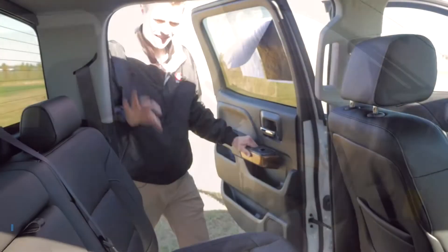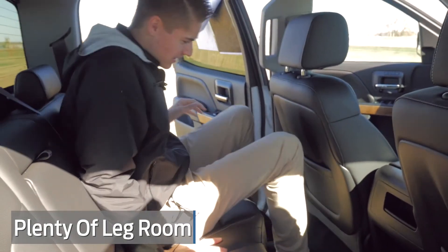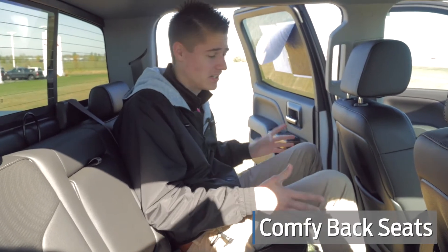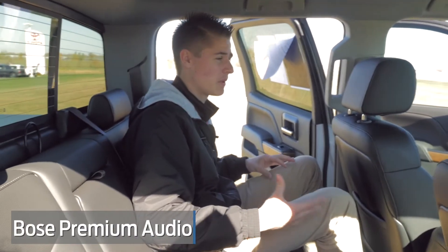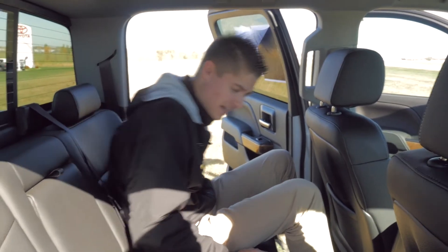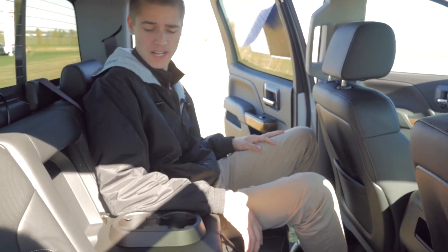Let's take a look at the back. In the back here we've got ample leg room — I'm six foot four and I just hopped right in, still got room to spare. These are probably the most cushiony rear truck seats I've ever sat in in my life. One more cigarette plug here, and this truck also has Bose premium audio so you can be bumping your tunes wherever you go. They'll be sitting in comfort back here. Two cup holders and an armrest as well.